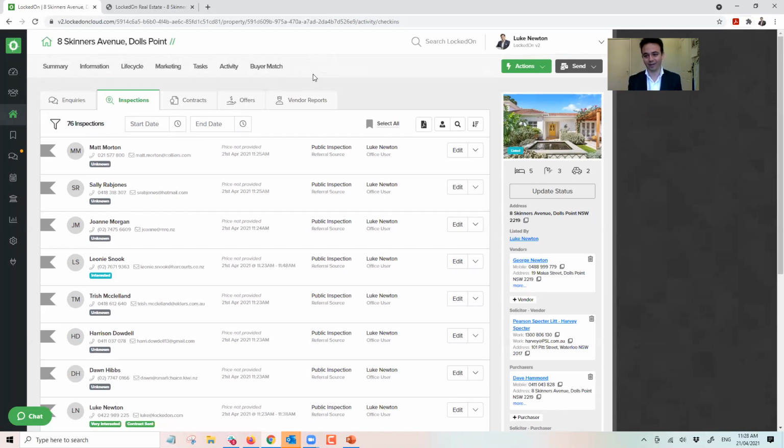collect names and numbers. And that's where the self-managed part doesn't allow the agent to enter in the information of the person turning up. So this is where we've now gone with the app, been building probably since early this year, this new feature of the whole check-in from the agent side and the ability to get your own feedback and details, speaking eyeball to eyeball with the agent. So I'm going to stop the share now, and we're going to launch into the app and show you how the app now gives you the ability to use the full QR check-in system inside the Locked On app.